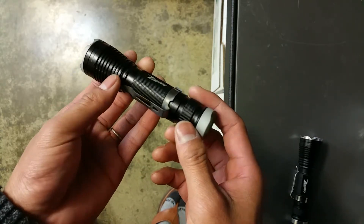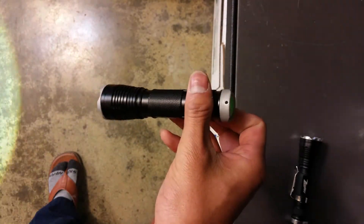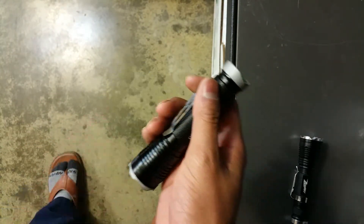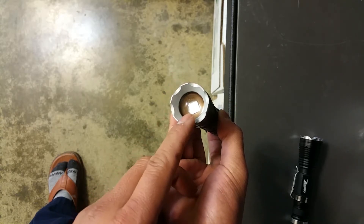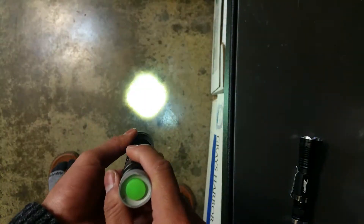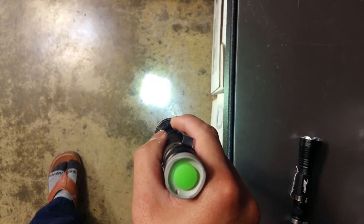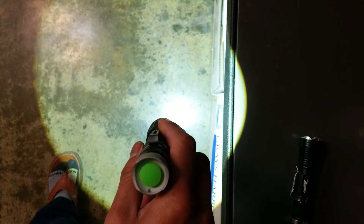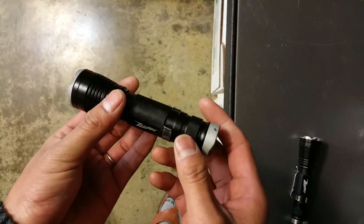All in all, I really, really like this light. I think it's a do-it-all light, basically. I usually don't really make reviews for a light, but I just like this one so much and I've been playing with it for the last couple of days — it's just a really neat light. I have the U3 PDTC, which I like more than the XPG2 PDTC because the focus is almost twice as large. It's probably twice as large, and I think it's equally bright — maybe the XPG is a little bit brighter, but it's not enough to offset how much more lumen you have with the XML2. So XML2 is the way to go. Okay, that's all I have to say — have a good day.